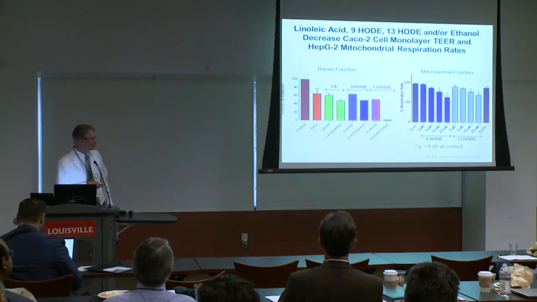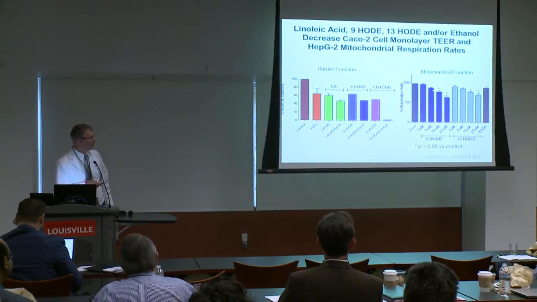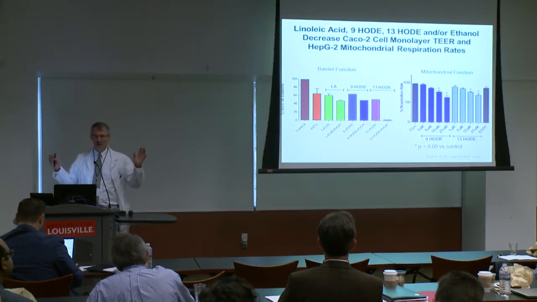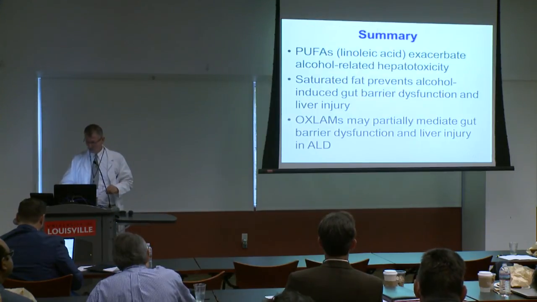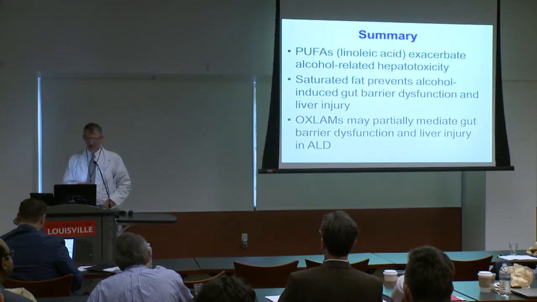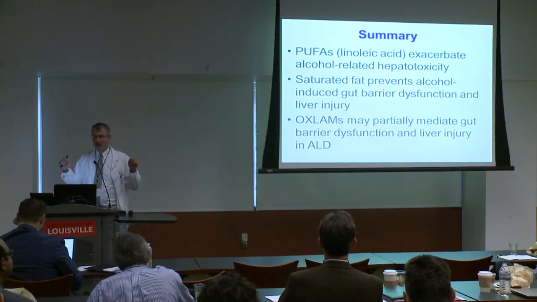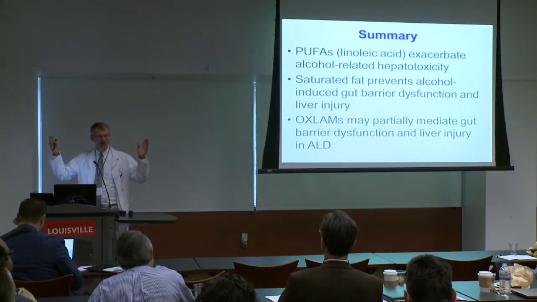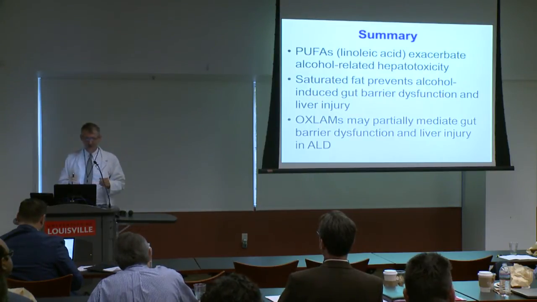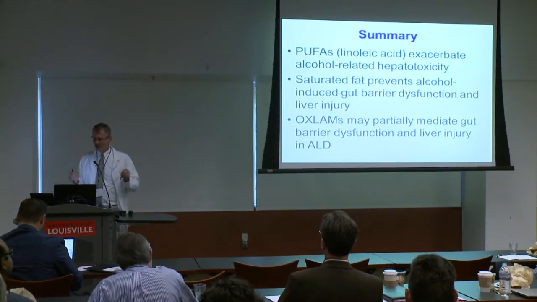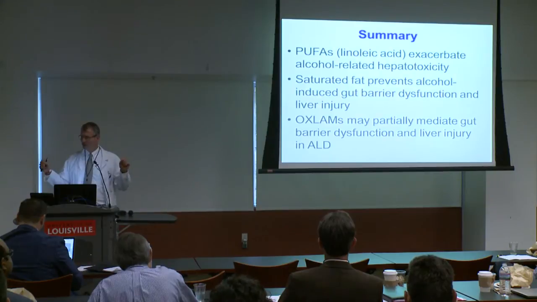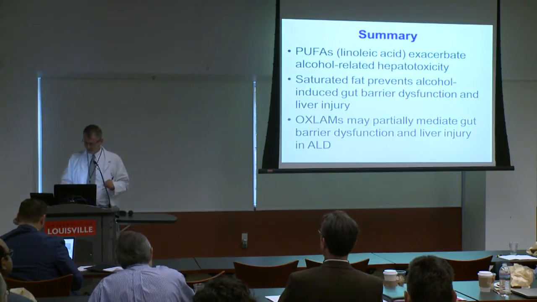And you can see here the 13-HODEs plus alcohol basically just totally knocks out barrier function. They also markedly alter mitochondrial function, and so we think these are major mechanistic pathways. So in summary, linoleic acid exacerbates alcohol-related hepatotoxicity. Saturated fat protects. So this teleologically doesn't seem right. This is different than what you've heard in other types of liver disease, and OxLAMs may be partially responsible for the gut barrier dysfunction and the liver injury.